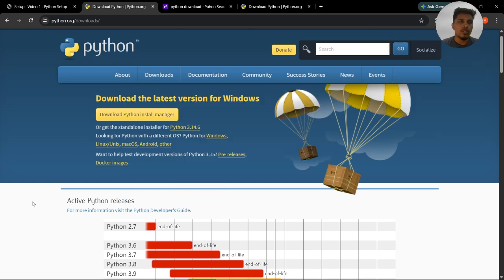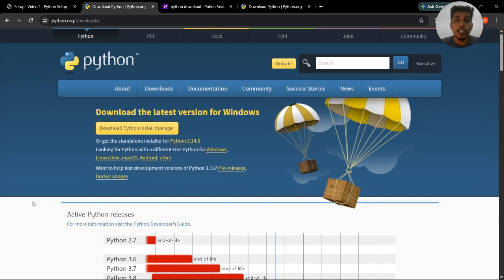Let's talk about what Python is. Python is a coding language. It's an easy language, and even non-tech people can adapt to it in a very understandable way, since it has very little syntax and is closer to English, as per my experience.